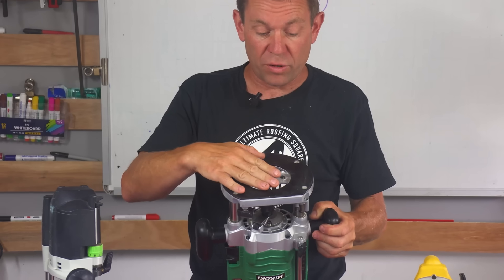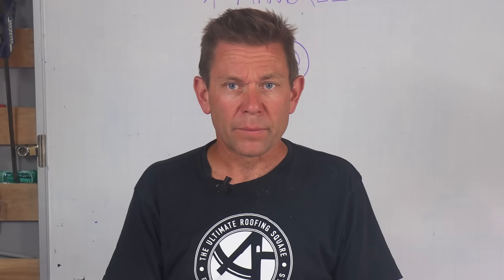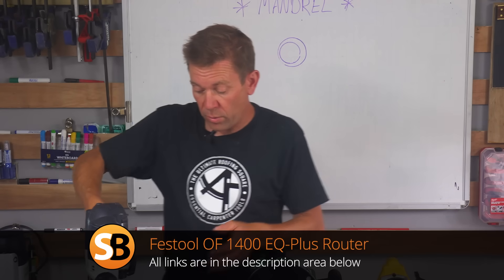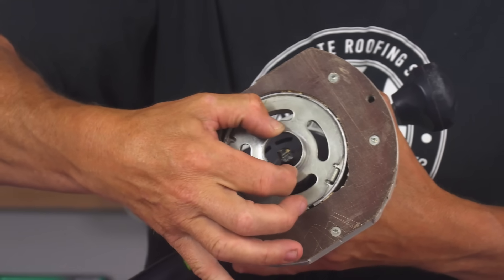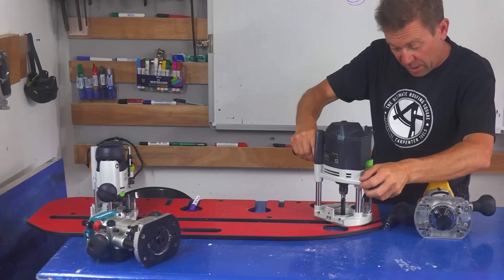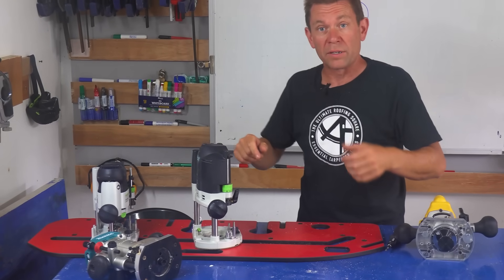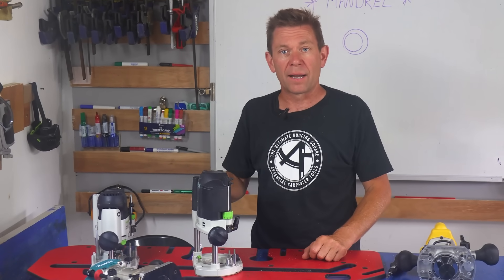All my other routers are preset and you can't really move them a lot - you can buy a uni-base and put it on there and redo it. If it's preset, surely that means it's accurate from the get-go. It should be accurate, but look at my Festool one here - where the guide ring clips in, I've actually got a little bit of movement. A few times I've been struggling with worktop jigs because I always keep the router in the same place going along, keeping my hands at a similar place on both sides, but sometimes a mound can be absolutely spot on, you flip it over the other way and it's out a little bit.